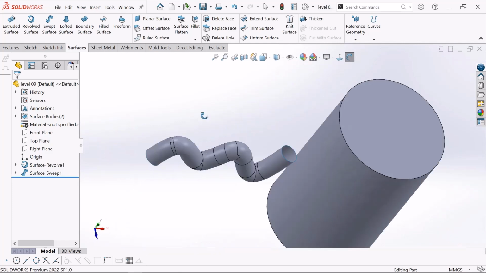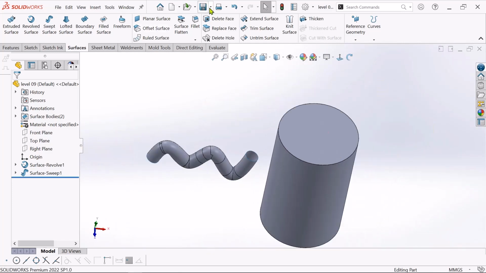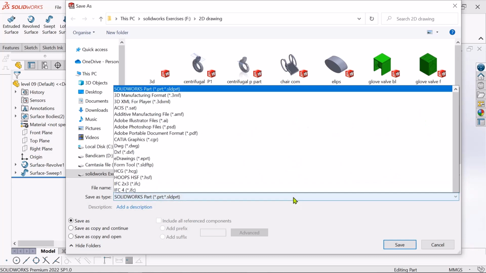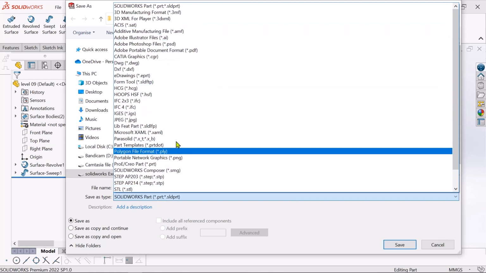Okay, if you want to save this, just go to this save option and click save as, and click this file name. Just I will save it as level 9, and you can save with any file name.